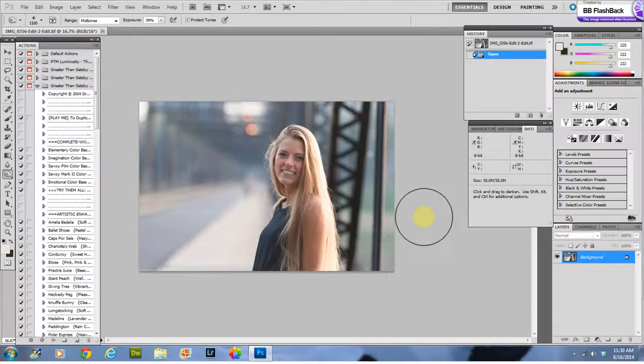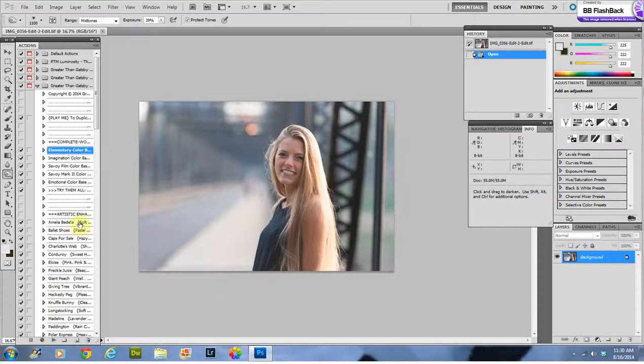Okay, so this is the image that you saw. I ran it through Lightroom. I did a noise reduction on it, brightened it up a little bit. It's still pretty dark. As you can see, she's relatively dark. So what I'm going to do is I'm just going to do my artistic edit in here.